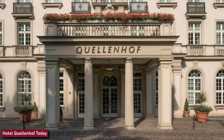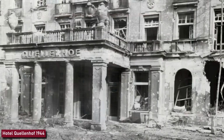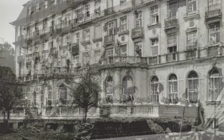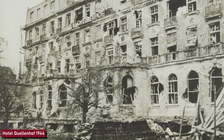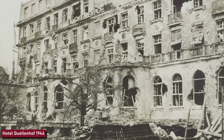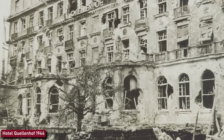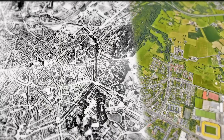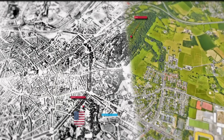At 10:30 AM, companies M and K made their way inside, picking through a maelstrom of discarded clothing, weapons, food and broken furniture. In the once elegant reading room, not one of the oil paintings of hunting scenes had fewer than a dozen bullet holes in them. M Company's Lieutenant Rashford described a wasteland of torn walls, shattered glass, bodies and bloodstains. The hotel, or what was left of it, was now in American hands.